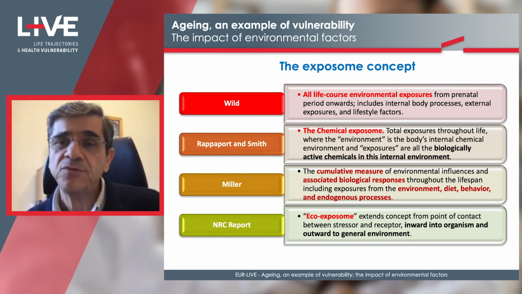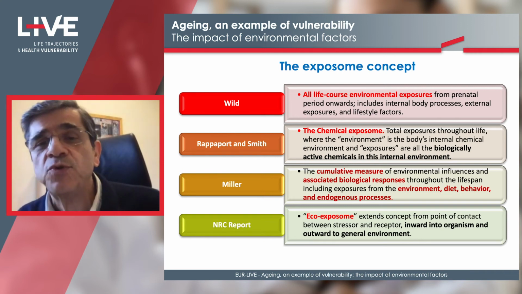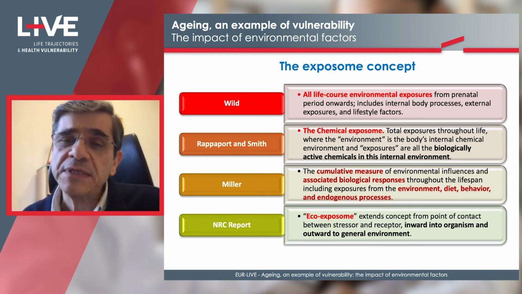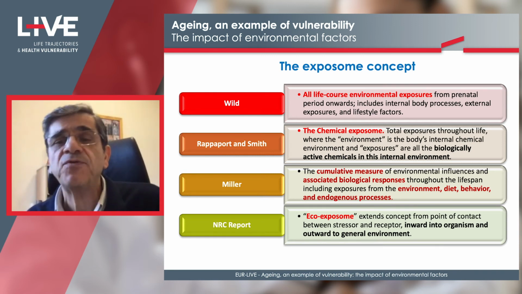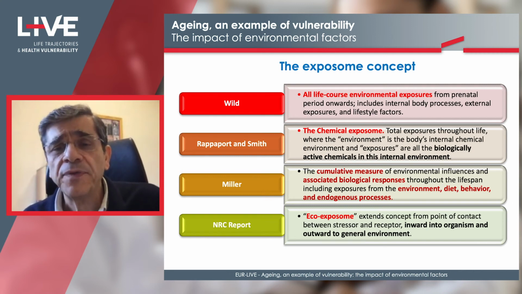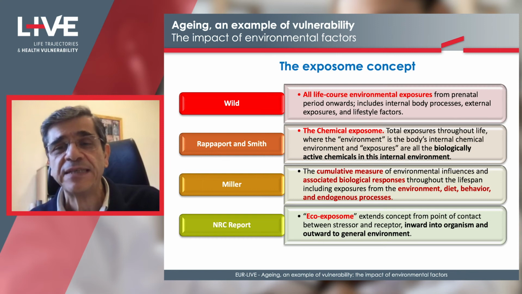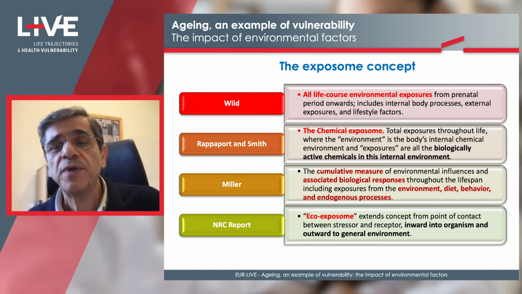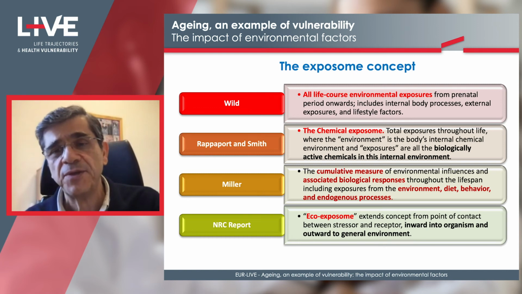So this is really something extremely large, and actually in the US, some people call it the wild concept. But I will show you that it is useful, and some other authors have tried to focus a little bit more on some aspects of the exposome. For example, Rappaport focused on the chemical exposome, stating that by analyzing, for example, human blood, you can learn a lot about the exposures and some of the other chemicals that we have in our blood. Miller, who is a toxicologist, actually linked exposure to effects. As a toxicologist, he was also interested in effects, and for him, exposome covered both the exposure but also their effects. And there were several reports defining the eco-exposome, where the focus was not only on the human population, but also on the ecosystems and the relationship between the ecosystems and basically the human population.